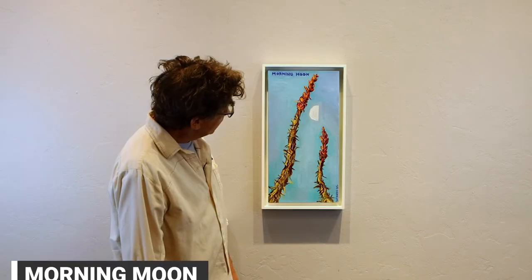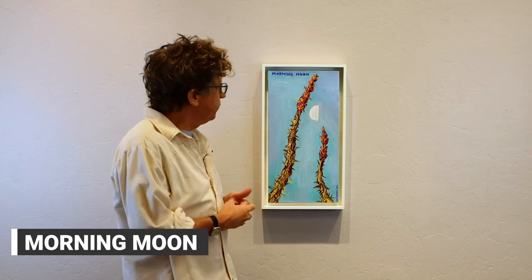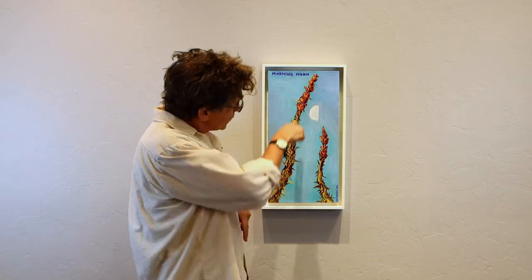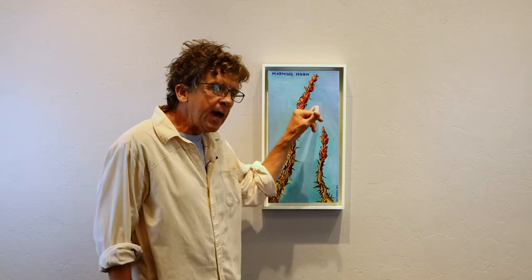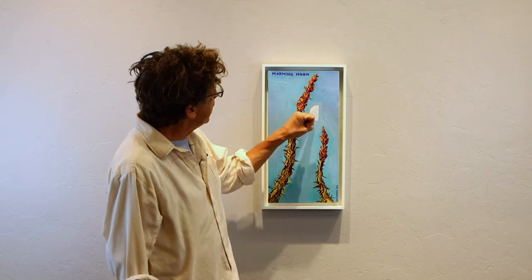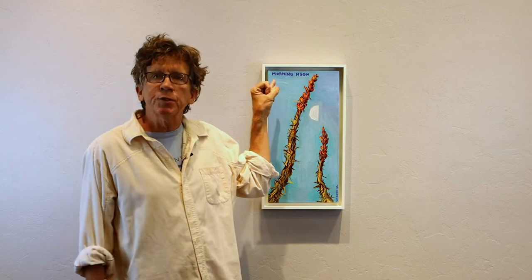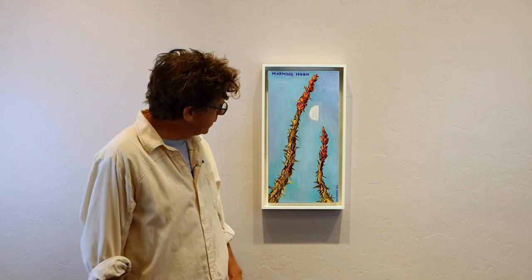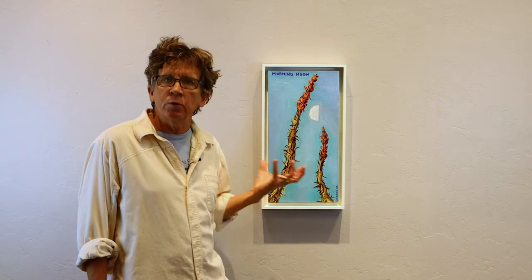Well, with this one, the strong vertical painting, I wanted imagery that fit the canvas. And looking out one morning at this cactus as it was reaching up into this incredible blue sky, and then the half moon left from the night before, it spoke to me. It was like the painting was complete for me, and I just executed it from there. I felt so strong about this image, I had to include the text up there. I've always enjoyed text in painting, and I do it from time to time. I think the simplicity of that piece is what really speaks to me.